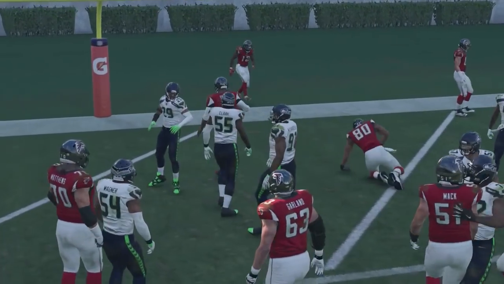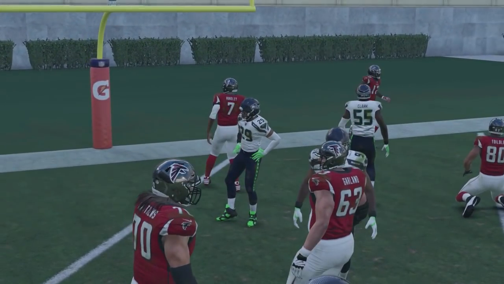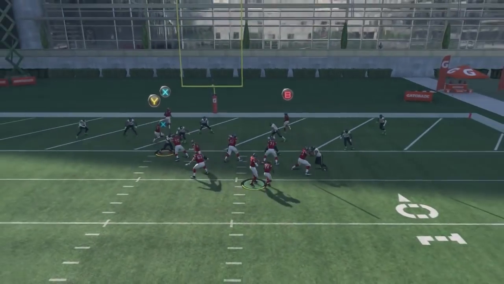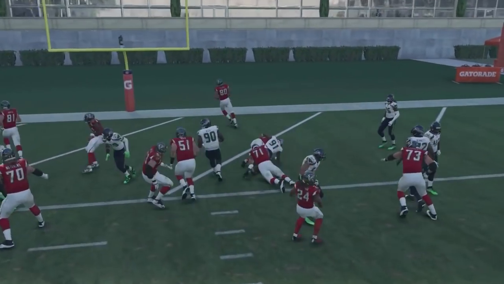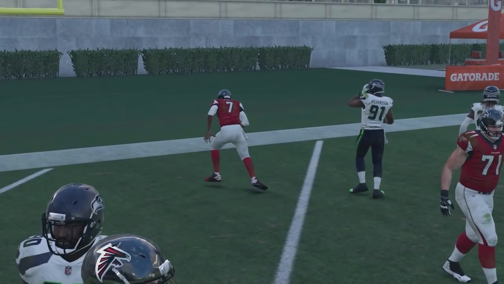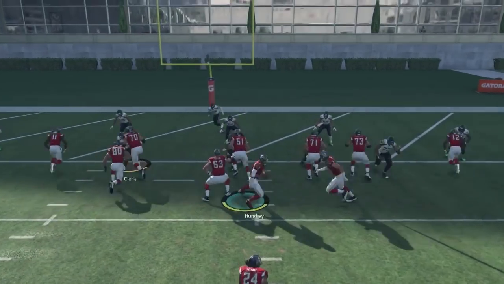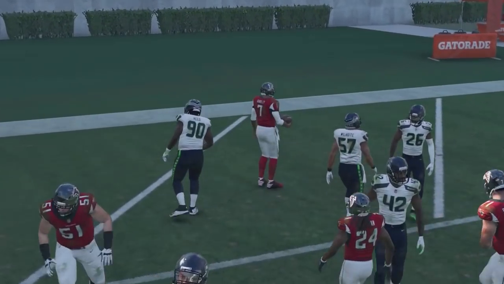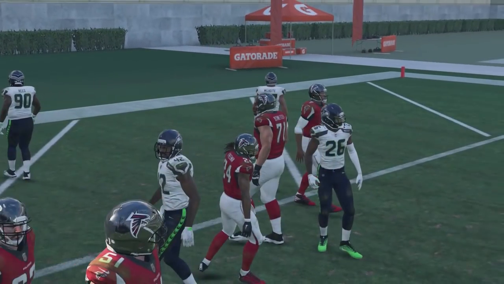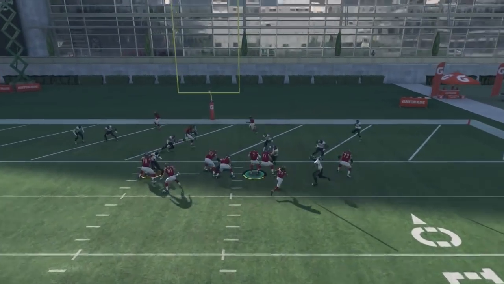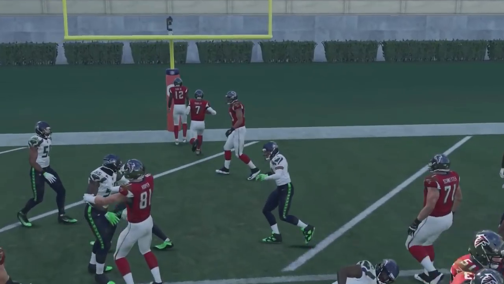Again, very consistent. If they're doing a blitz in that A gap, you know what, you're toast. That's just the way the game plays. But that's why I always tell you, go ahead, get the tendencies of your opponent, and get your ball in. Even when they get block shed, like you saw there, it's not going to be a positive thing for them a lot of times because of where you're going in. See how they're just catching you as you go into the run? That's why I typically like to run this from the 3-yard line in. Even when you don't get totally in there, you do have that ability to get that spot.